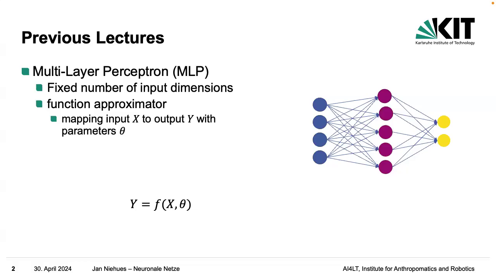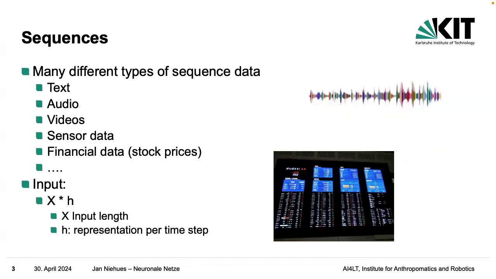However, the important thing is that we want to address how we can deal with a non-fixed number of inputs. Why is this important? For example, there are a lot of sequences out there where we have to deal with sequential data. When I take examples, they will mainly be based on text and audio. Those are two typical examples where we use a lot of network architectures to process them, and they are typically in a sequence.